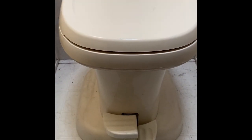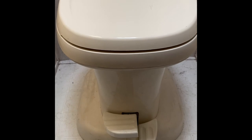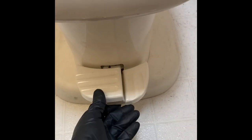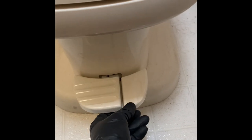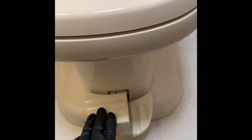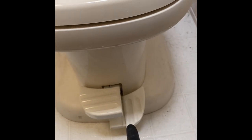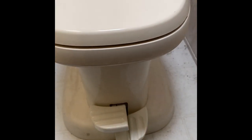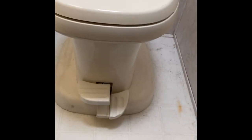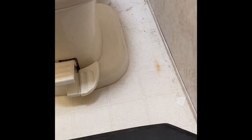So this is the Thetford toilet that's got the broken pedal. There's a cable in here that gets pulled whenever you push down with this pedal. And this pedal here flushes the toilet, and this one here adds water to the toilet bowl. So we'll be removing the toilet bowl and replacing those cables today using a kit that you can find online.